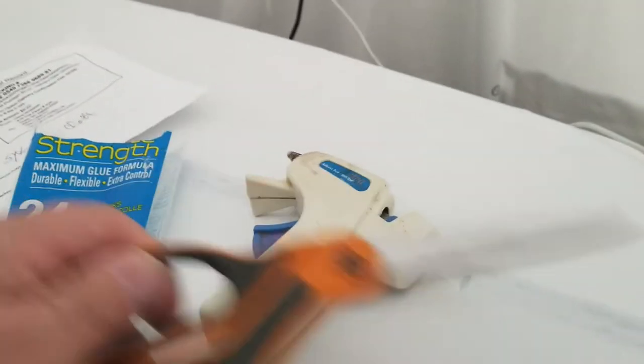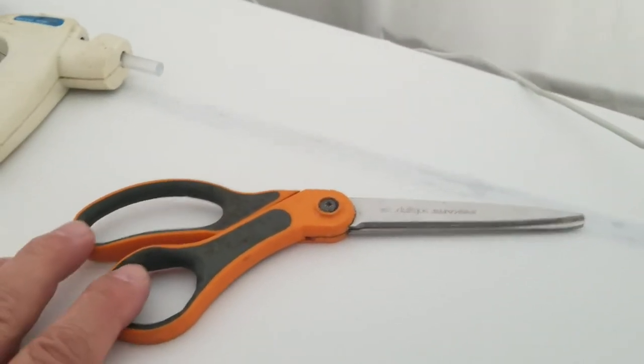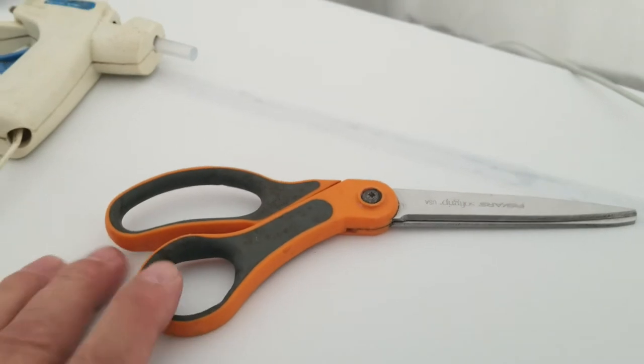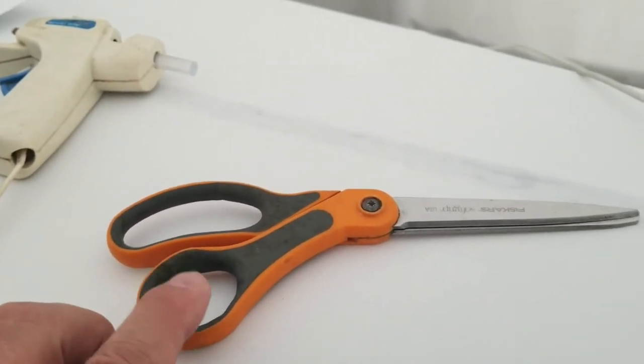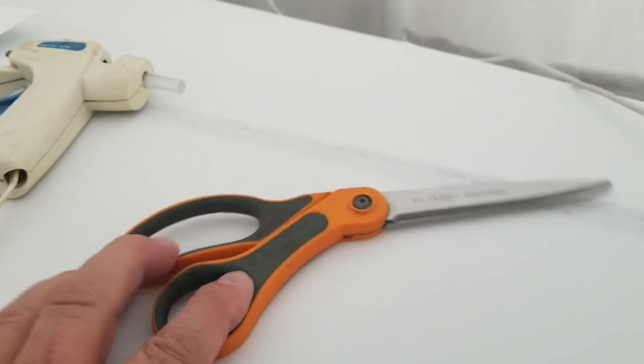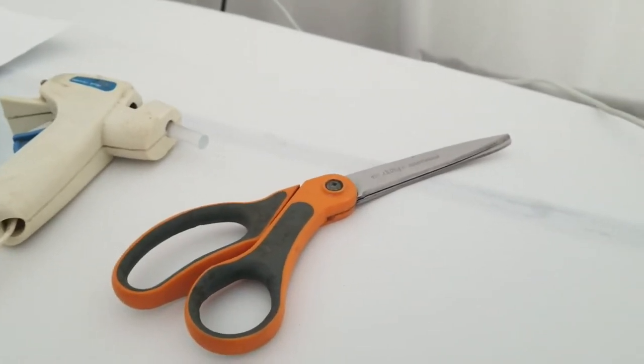Something else you're going to need, obviously, is a sharp pair of scissors. I sharpened these right before I started this boat, and with just the trimming that I've done so far, they're beginning to dull up. So this fabric kind of eats the edge on a pair of scissors.